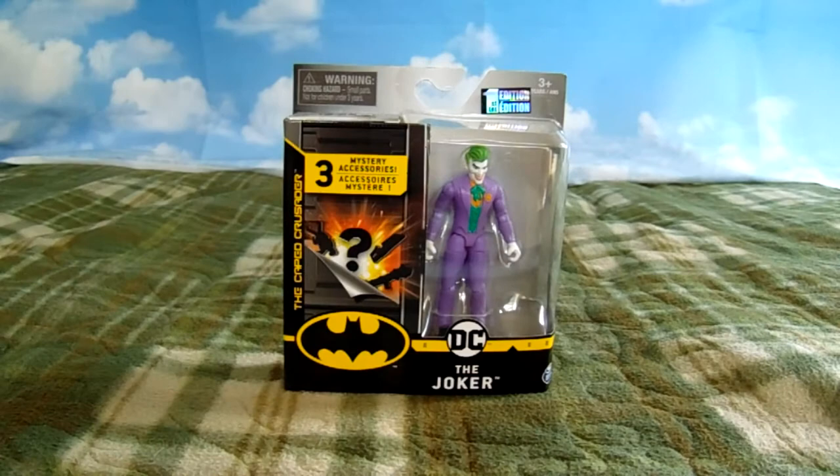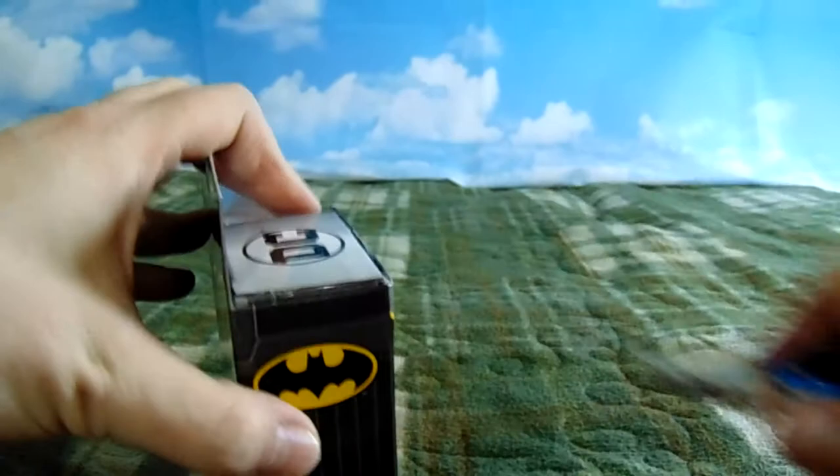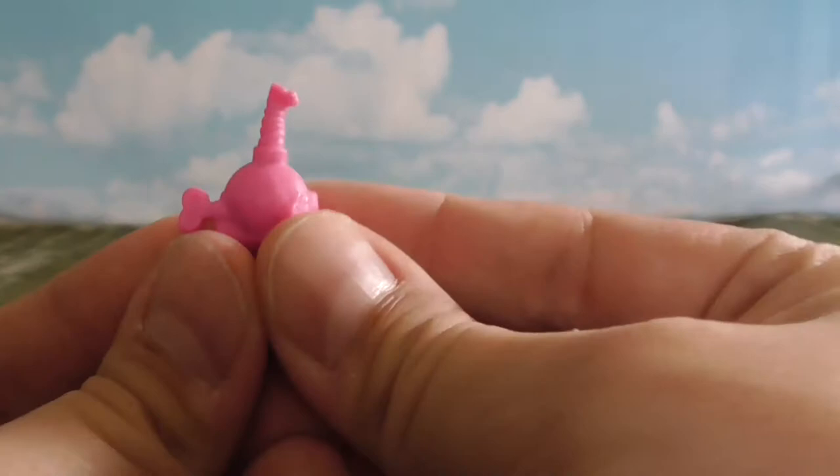Here's our box and let's get it open. We're going to start by cutting across there, and there's one under here as well. Once we've done that, we can open this up. One box is empty — that's not promising. But this one has two things, so I guess that makes up for it.